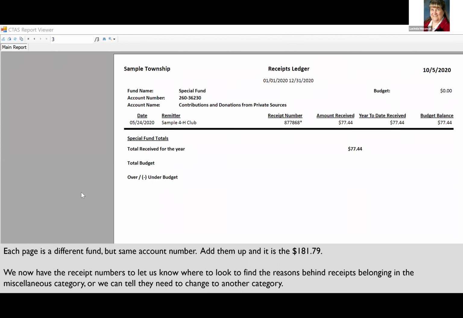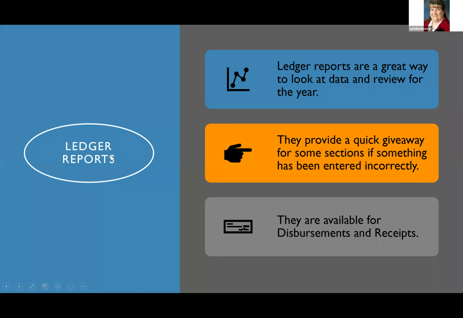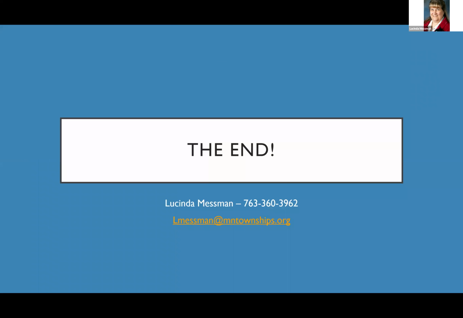Okay, so next slide has ledger reports. Those are the 2 reports we focused a lot on. When you need to pull information of a financial nature, your ledger reports are usually going to be the quick way to do it. Either ledger reports or program code reports. Schedule 1 is a great statement of this township, but your ledger reports are the real power of CTAS, all right? And I promised everybody, here's my phone number and an email address so you can get a hold of me.